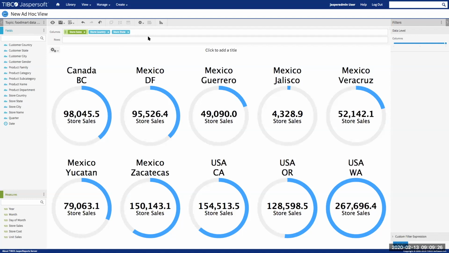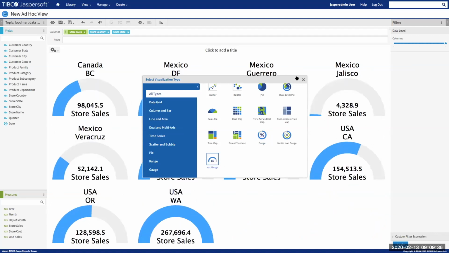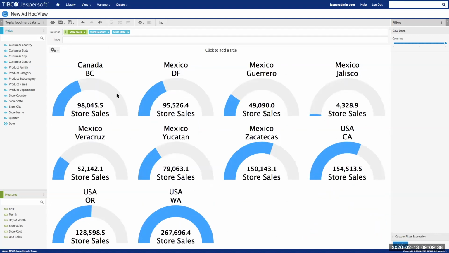Let's move to another type of gauge, which is for instance the arc gauge. So I click the arc. The requirements in terms of data are the same. So I can see all my values here, my gauges here. What about the colors?